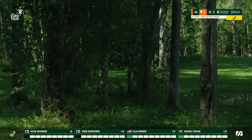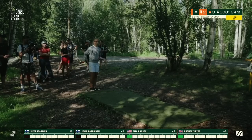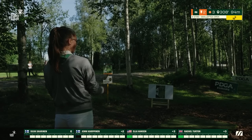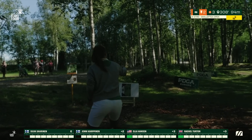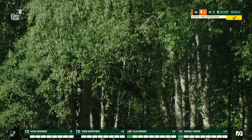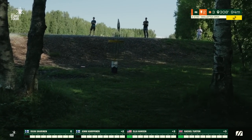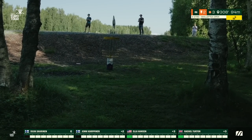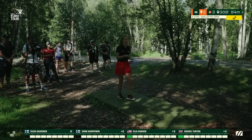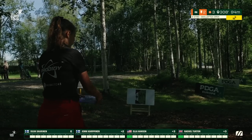Rachel flips this one up to flat, not quite maintaining the hyzer fade she was looking for, and as a result will be left just outside circle two, still moving towards the basket. We see our leader Silva here — getting it nose up, which ensures it will fade out and not overturn. Even giving it a soft run, she fires past the basket. Really smooth control with a ton of power and very clean form.